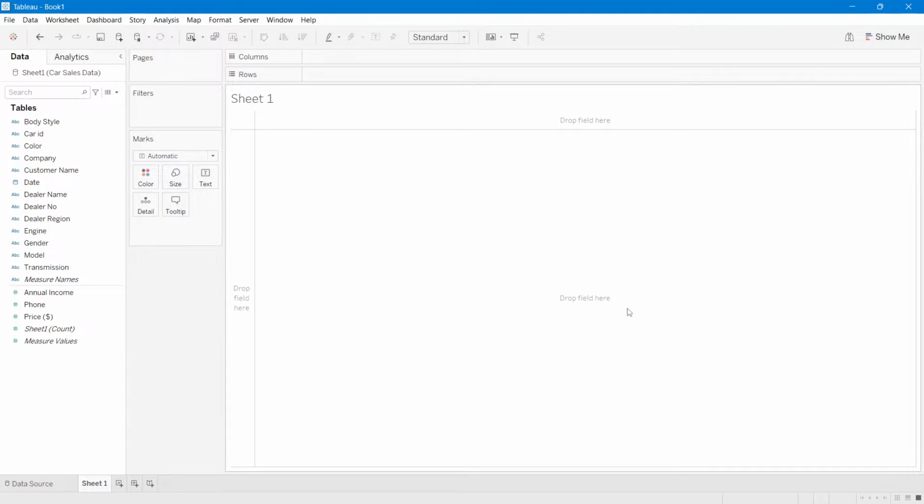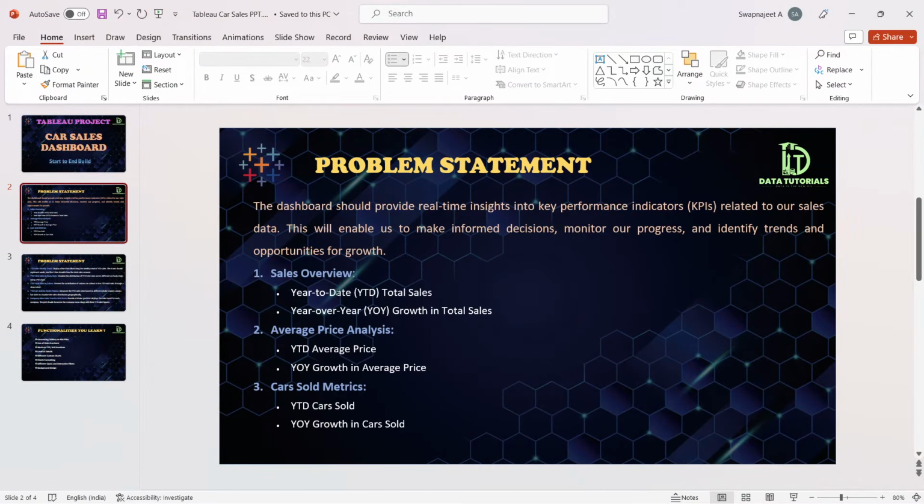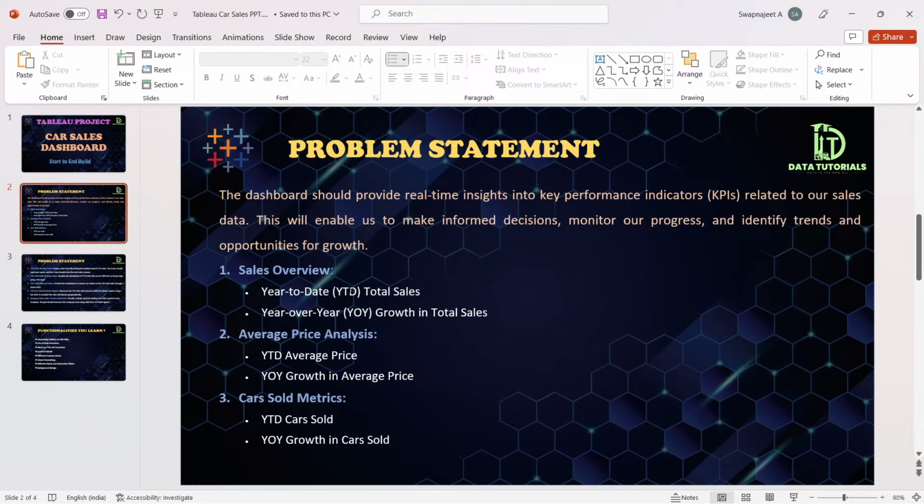Then this is the sheet, which you can see here. In this sheet we are going to design our different charts and different KPIs. All right. So now with respect to the first requirement, we will start our design. First what he wants us to design is the sales overview, and in the sales overview, what he wants us to design is year to date sales. So now we will be starting our design with our first problem statement, that is sales overview, and in this we want to find out the year to date sales.